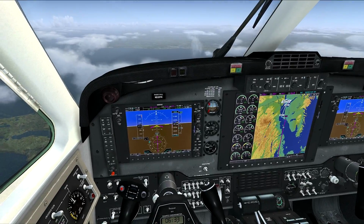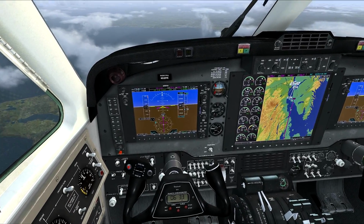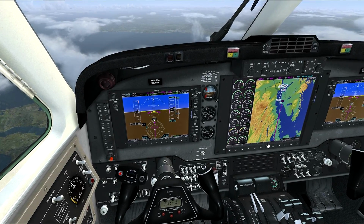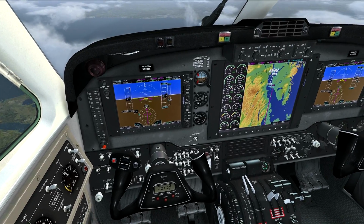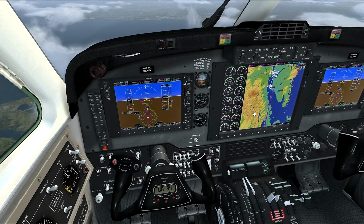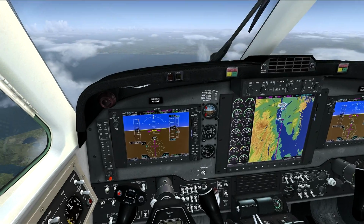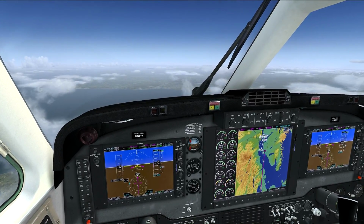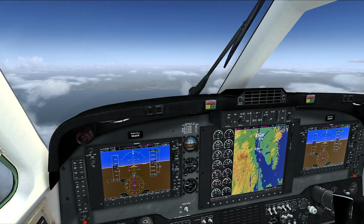So we're good in the descent right now. Fuel status looks good. No caution lights, no warning lights. Everything's in the green on the engines. We're all set there. We're at 1,700 RPMs on the props. Condition levers are set where they're supposed to be. Trims are set. Everything looks good. So we've got another couple of minutes here. Let's see what else we have about Anchorage.